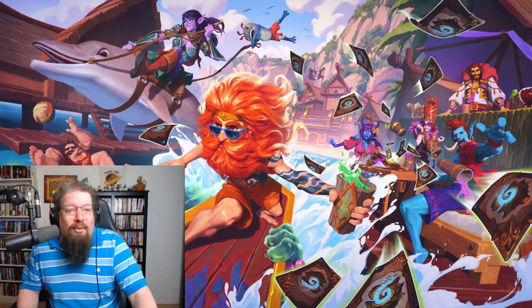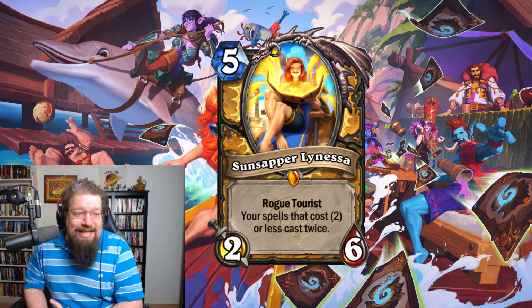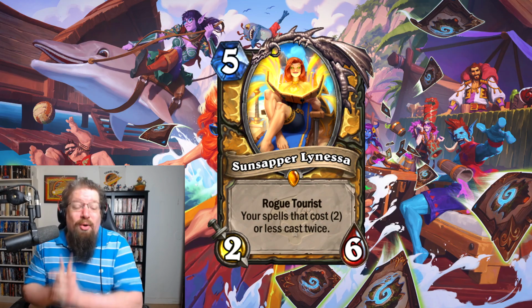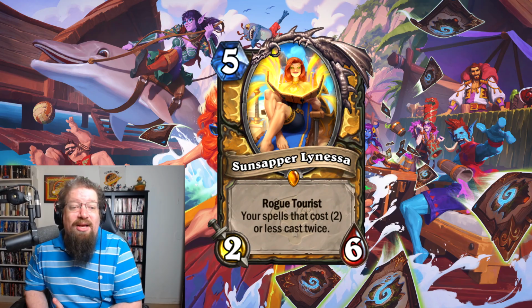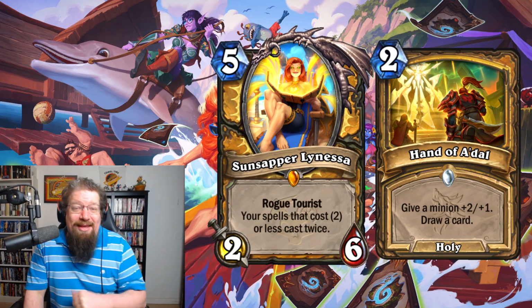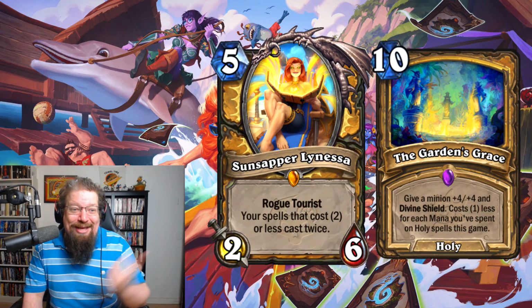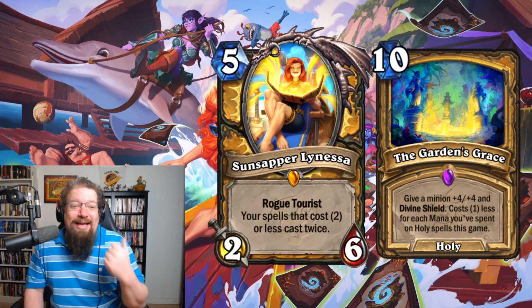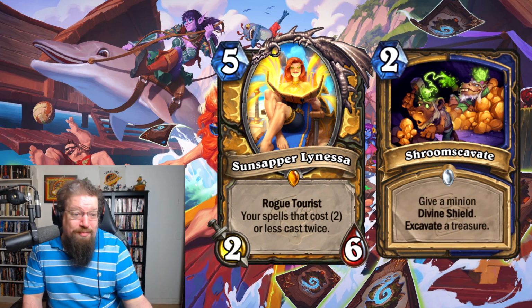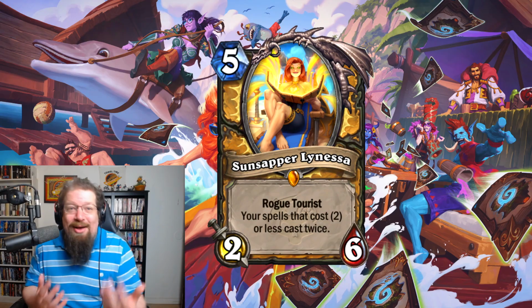But we have one more Tourist legendary to go over, which is the Paladin one, Sun-sapper Lessa, a 5-mana 2/6 Rogue Tourist. Your spells that cost 2 or less cast twice. So you like Hand of A'dal, you draw 2 cards, you get 2 buffs. Guardian's Grace in Wild, you could get even more of those, or get some extra excavates with your Shroomscavate, which would not have worked with that when it was 3 mana. So there is some possibility with this.